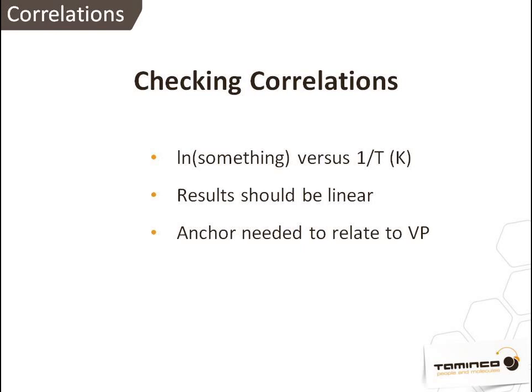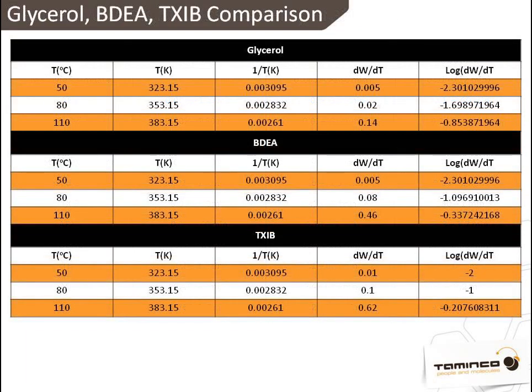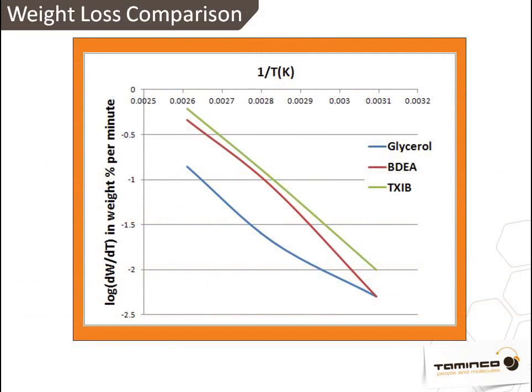This is, again, some derivative weight loss data. These are just isothermal TGAs where we're measuring the rate of weight loss rather than the amount of weight loss at a given time. And if I take some of this data and I process it, just take the temperature, take the inverse of the temperature, take the weight loss rate, and take the log of that, and now if I plot that, I get more or less straight lines. Again, I see this kink in glycerol, which is a very unusual molecule. It displays very unusual volatility properties as a function of temperature and when mixed with water.